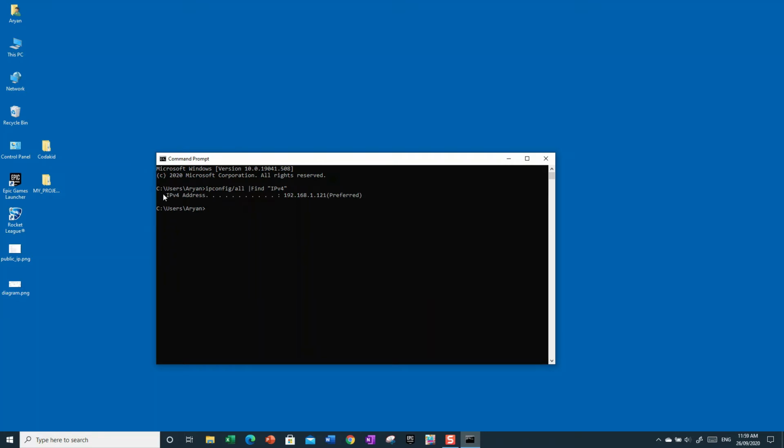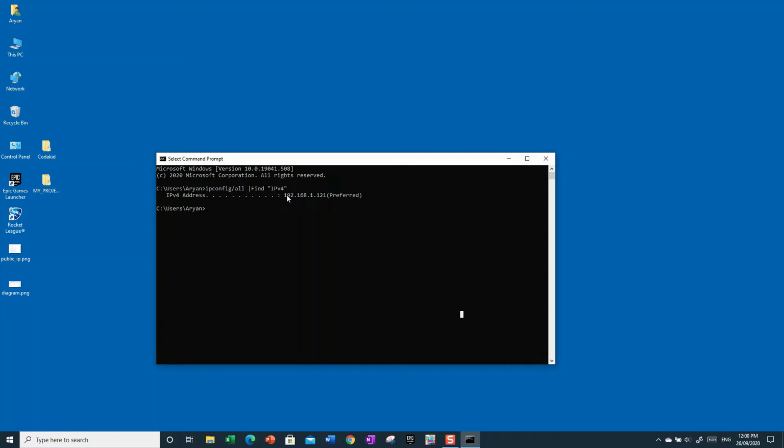And here it will show IP address or whatever, and then a colon, and it will show your IP address right there. This is the private IP address that I have, and this is just a private IP address. And now you know how to find your IP address. I'm going to talk about your private IP address now and your public.